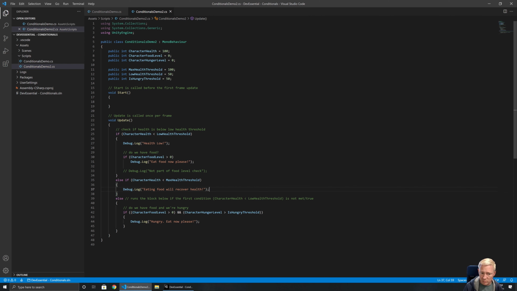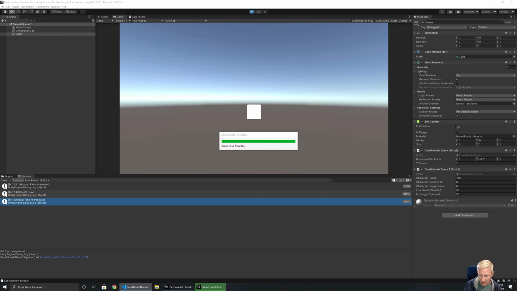So that's cool. This will check this condition first. If that condition is not met, it will then check this condition. If this condition is met, it will run this code and only this code. Otherwise, it will run the code here. So anytime this runs, it will only be able to run either this first block, the second block, or the third. It will never run all three, or more than one actually. It will only ever run one of these. And we can see how this then behaves.